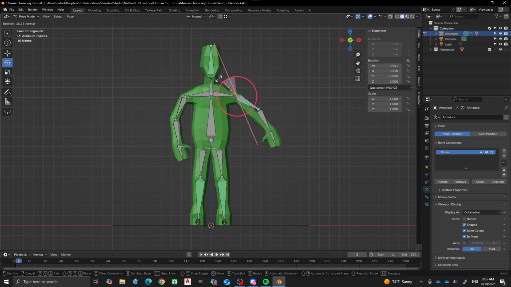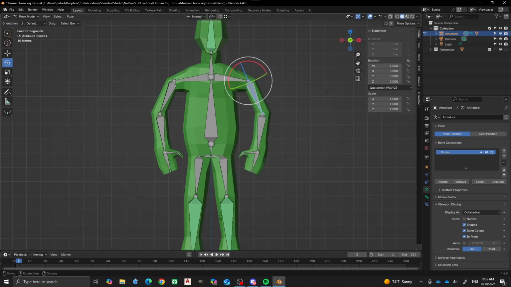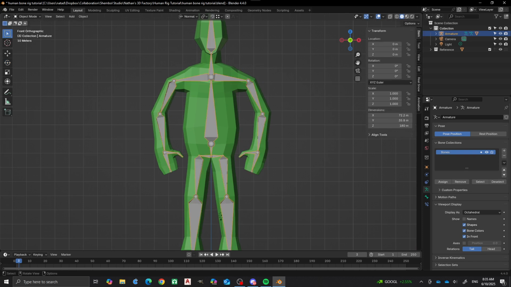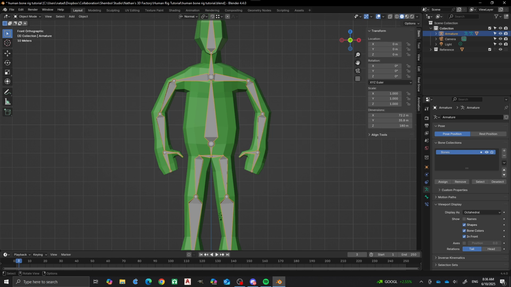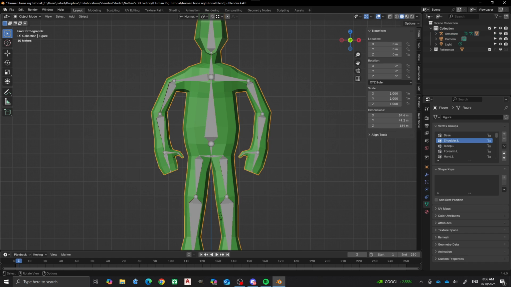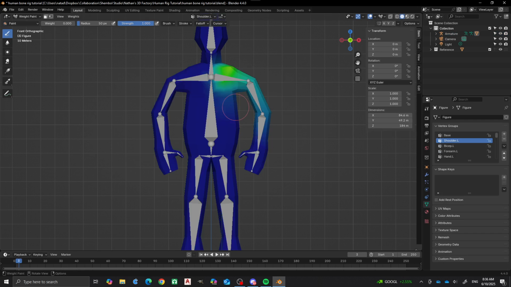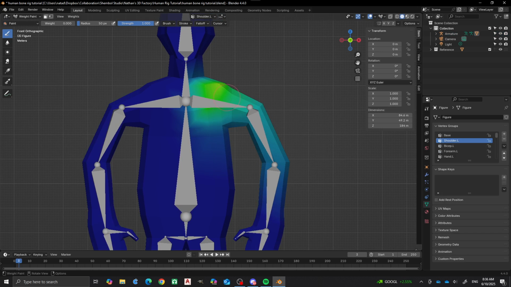So, you notice that there's some weird stuff going on with the way that my character's arm is deforming. So I want to fix that, right? So I'm going to get out of pose mode. If I do Control Tab, then if I'm in a skeleton, that's how that works. Control Tab. Now in a mesh, right here, I can go into Control Tab and then I can go to Weight Paint. That is what I'm going to use to correct how my character is deforming with these bones, okay?